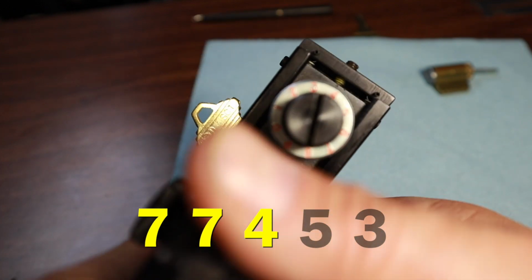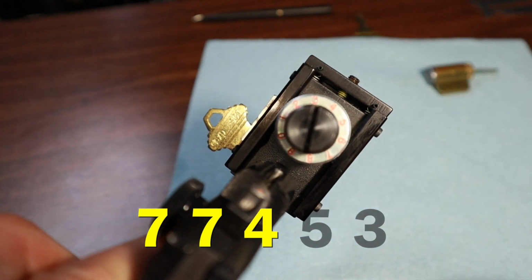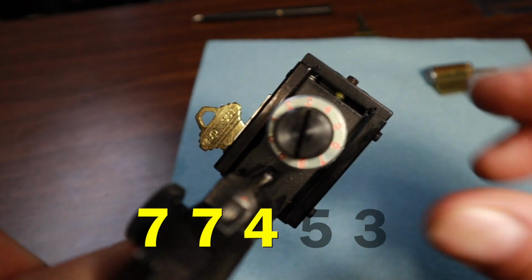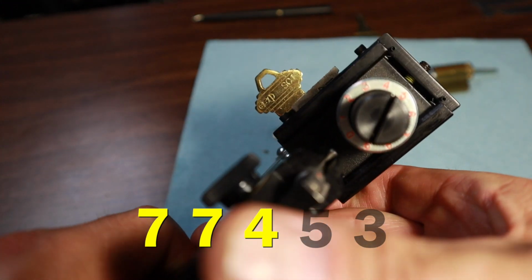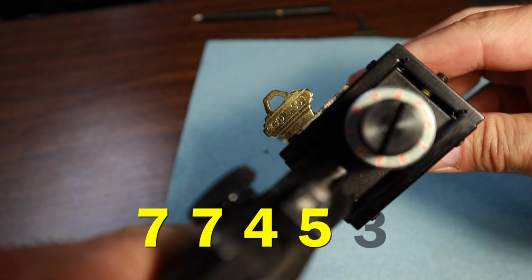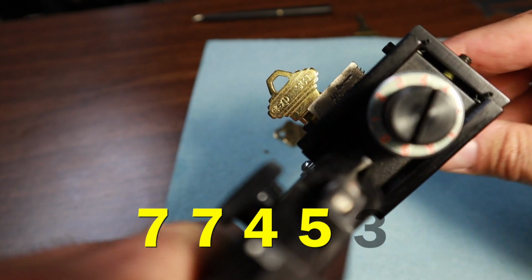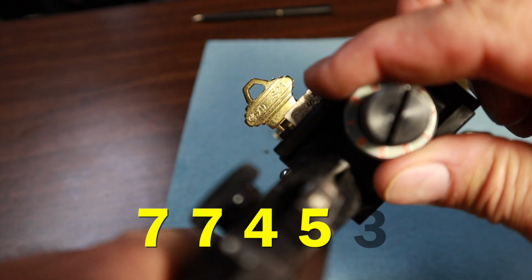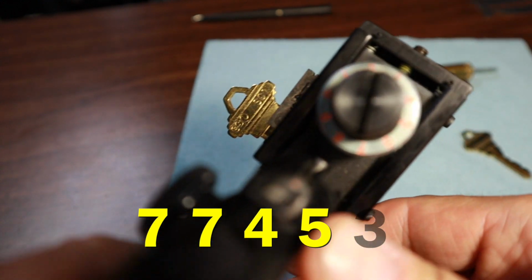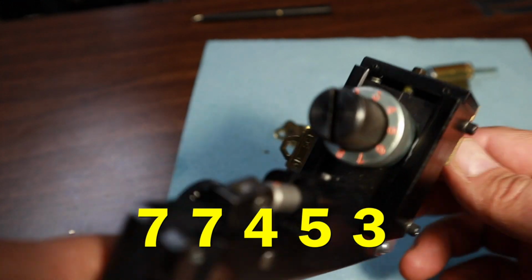Then we go to position 4, which is a depth of 5. Click to the 5. And then finally position 5, which is a depth of 3. 7, 7, 4, 5, 3. Go to the depth of 3 and squeeze.